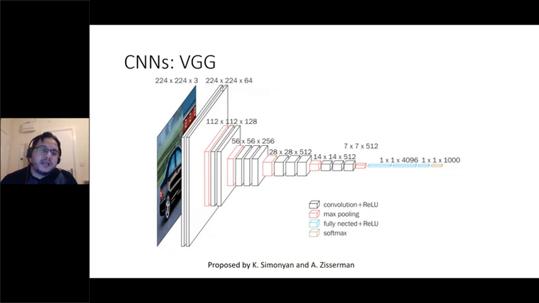So with VGG, you can see we have 2 layers, both of 64. Then a max pooling to reduce it. Then 3 layers, each of them 128. Then 4 layers, each of them 256, and so on. After 2 layers, we put a max pooling. After 3 layers, another max pooling. After 4 layers, a max pooling, and so on. So we put layers and then the max pooling.